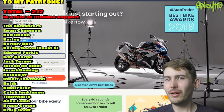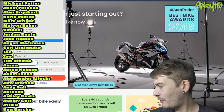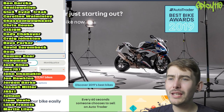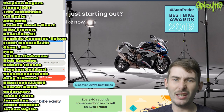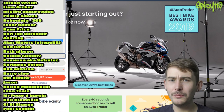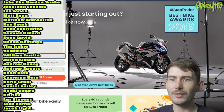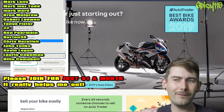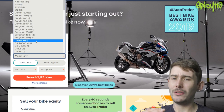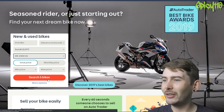I'd always wanted to get a DRZ — it was kind of like my dream bike. Between 2013 and 2015, I was looking around online and DRZs were not that uncommon. There were about 20 or 30 listings at any particular time. A lot of them were yellow, a lot of them were the off-road E's, there were very few blue and white ones, and quite a few black ones. Prices ranged from like £1,200–£1,300 for the dodgiest of dodgies, up to £3,500 for the newer, much more together models. Well, we've got five here — let's see what they look like.